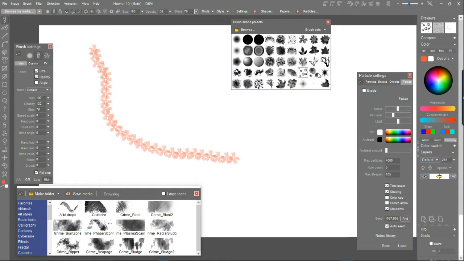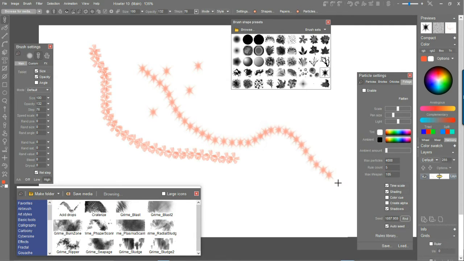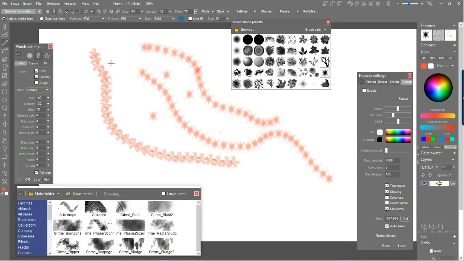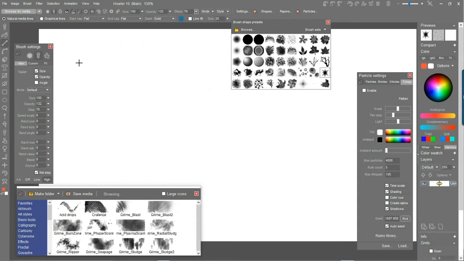If you use this one, for instance, or this star, you can do individual clicks, or you can drag it around. And that's also what some of the other tools are using, such as, for instance, the linear tool here. You can draw a line along this path, and it's going to be using the parameters of the brush.